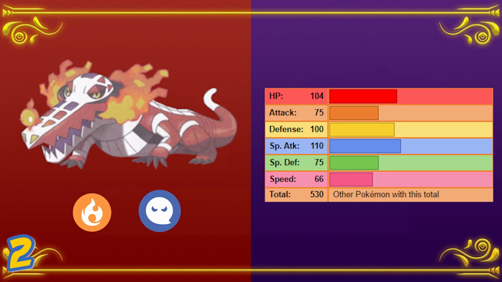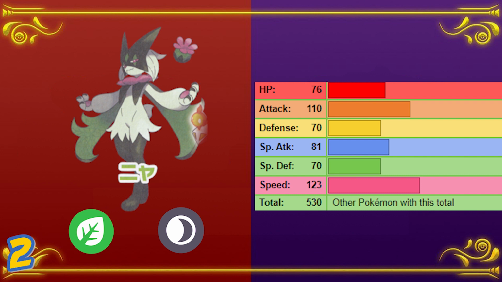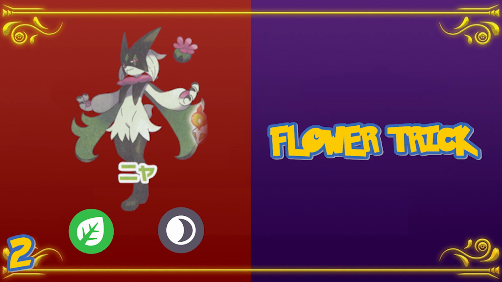Skeledirge is great early game, as well as having a ghost typing, making it a beast late game. And then there's Meowscarada, who has its unique attack Flower Trick, which is a move that never misses and always lands a crit. Like, what is not to love about that?